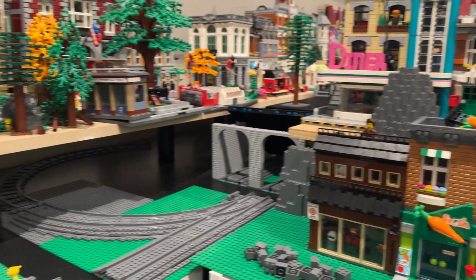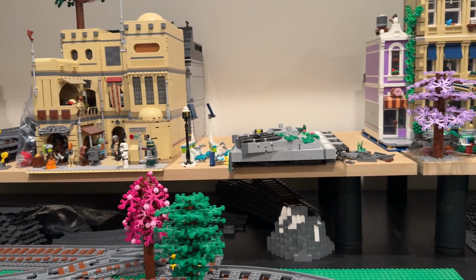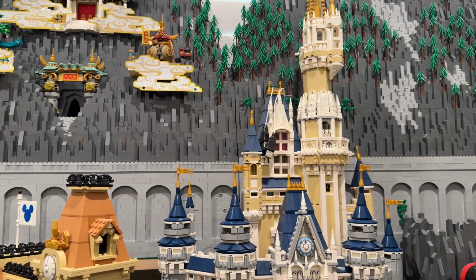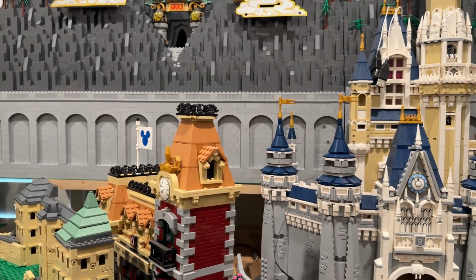And then, of course, we're just going to pan real quick. Not a lot of progress back here. Room for growth for future modulars, which I'm very excited about. And then, of course, the mountains, which are here, which will be rebuilt. Disney Castle has not found a permanent home yet. It's just sitting right here for now, along with the train station.